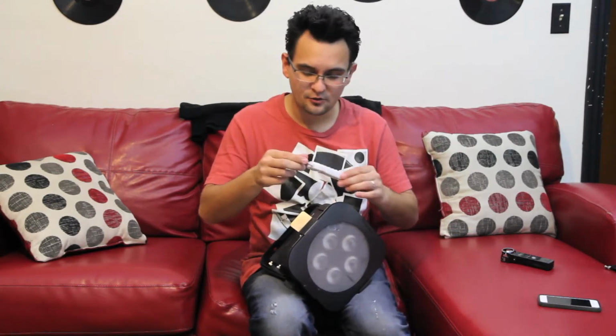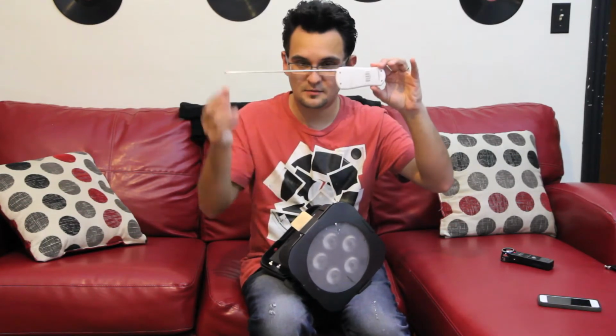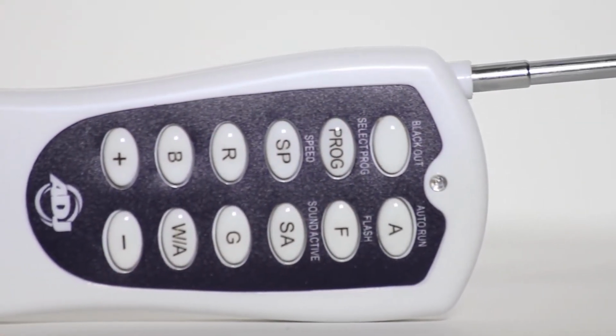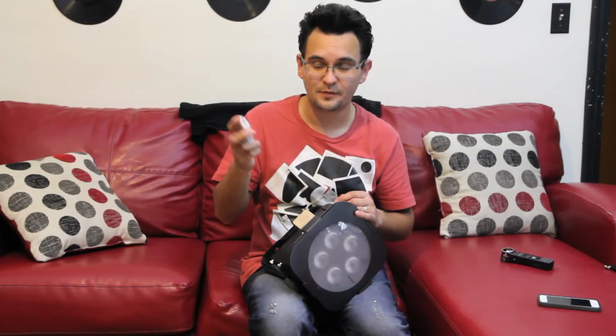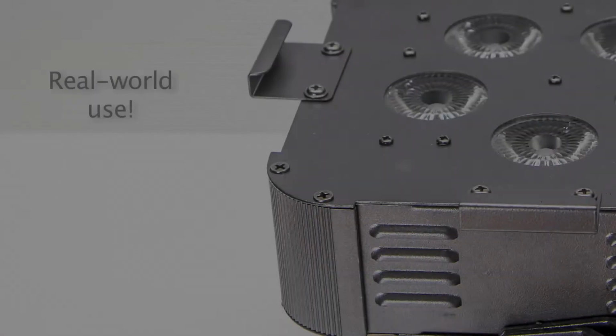So what would you need that for? Well, if you're not using any of those, you can use this handy dandy RF remote. This is the RFC. There we go. It's got actually quite a lengthy antenna on it. And the RFC is a fantastic remote because you have your blackout, you have auto run, you can select your program, flash, speed, sound active, set your RGB, W, or A values, and then plus or minus. Super easy. You just basically go in there and tell it, okay, I want to use my remote, or I want to use my WiFLY board. And you're good to go there.